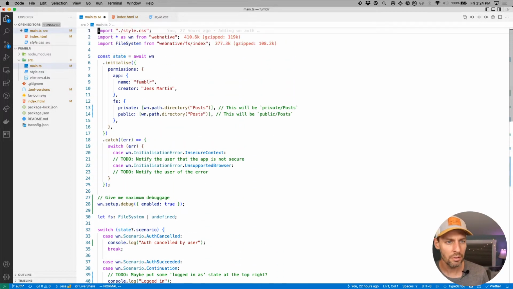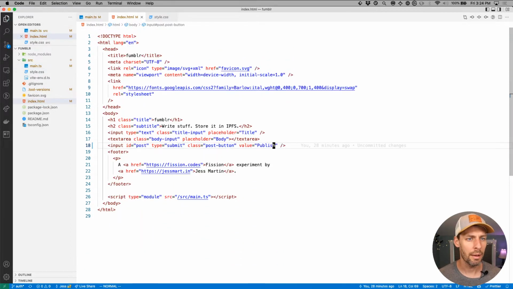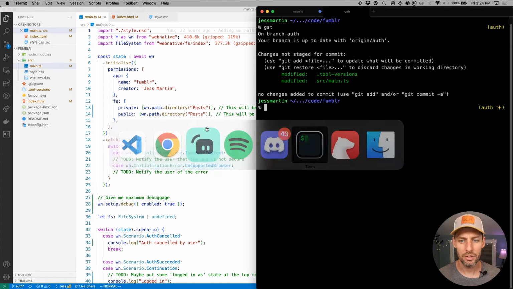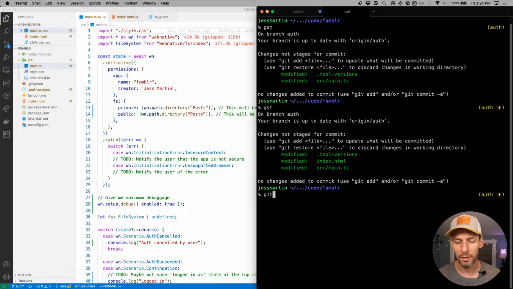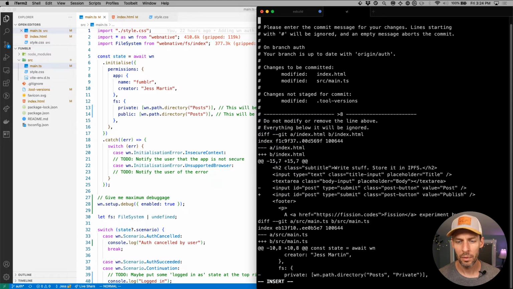Yeah, it's pretty messy, but it's also pretty minimal. There's really not that much going on here. And I think I'd rather just get this checked in and move to the view side of things as fast as possible. So add index, add source main. Make it work. Save files.